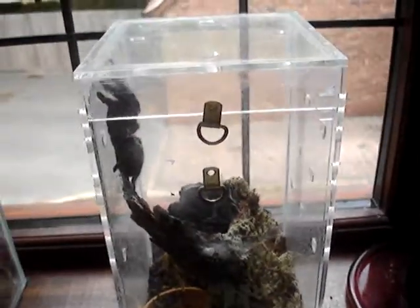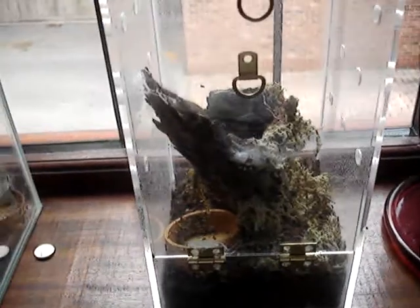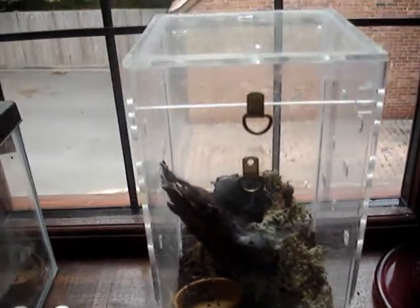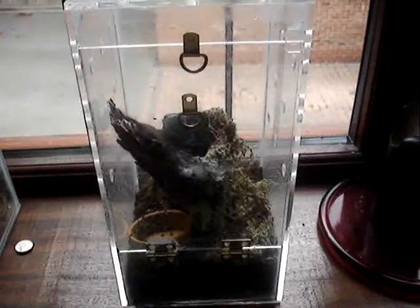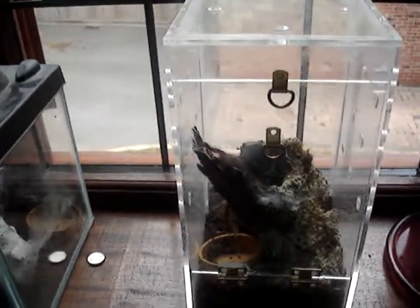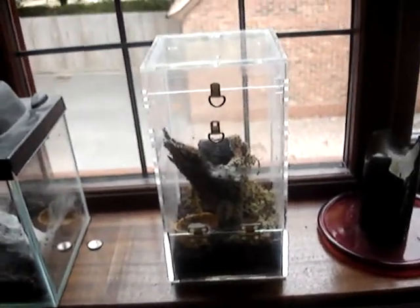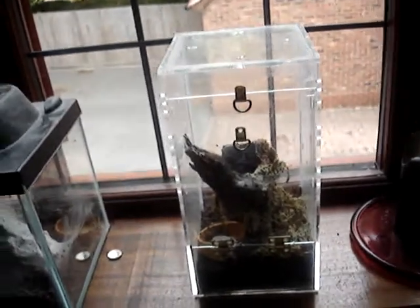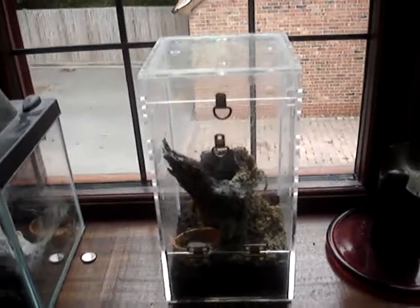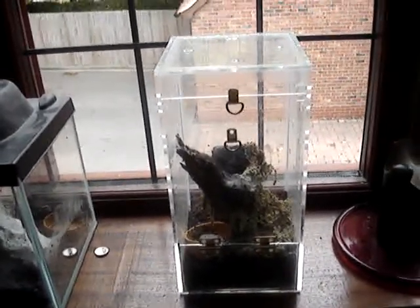It doesn't necessarily look the best with these little things here, and I could sort those out to make them a bit tidier. You can buy these sort of things from some online companies, but to be honest, the amount you pay to buy these, you can make them yourself so much cheaper. If you buy the equipment in bulk, so you're saving on postage and packaging, this individual enclosure probably cost me about a tenner. You would probably pay about 30 quid to buy that online from a company. So if you can be bothered to make it yourself, then you may as well. You can save yourself a heap of money, and they look just as good.